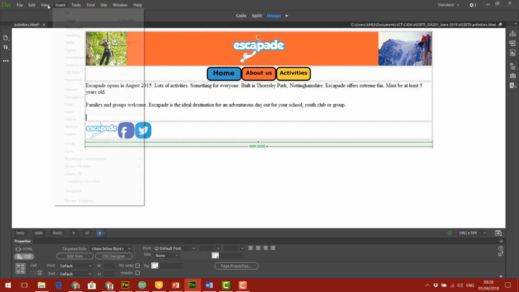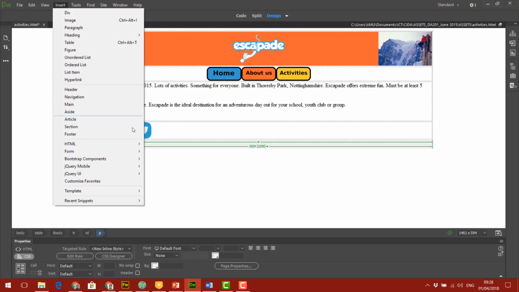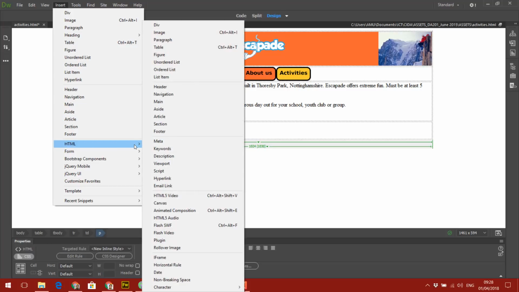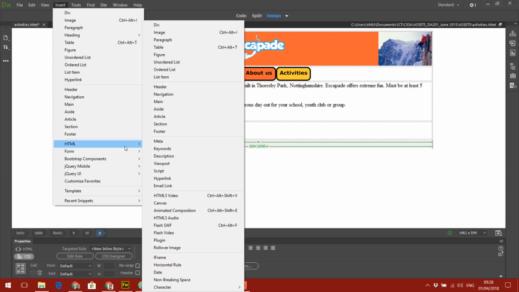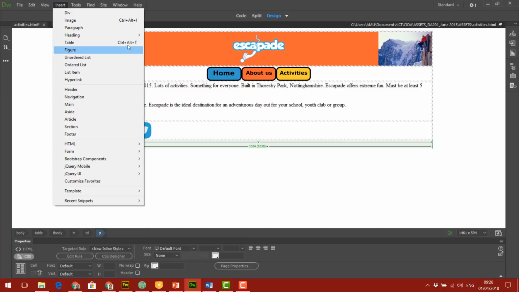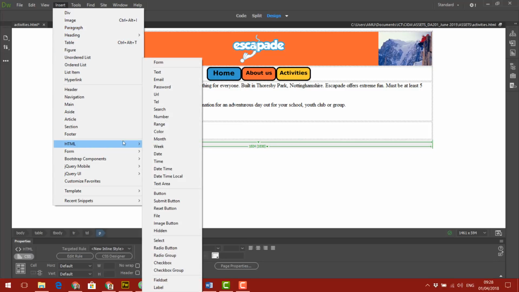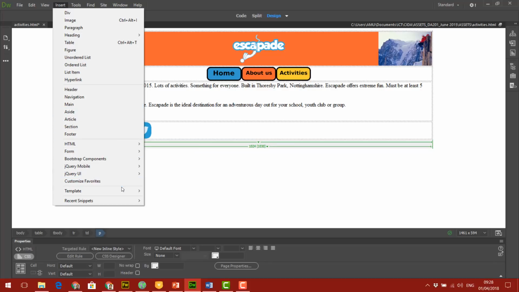So I'm going to go to Insert, and we're going to go to HTML, and where's rollover image? Where was it?